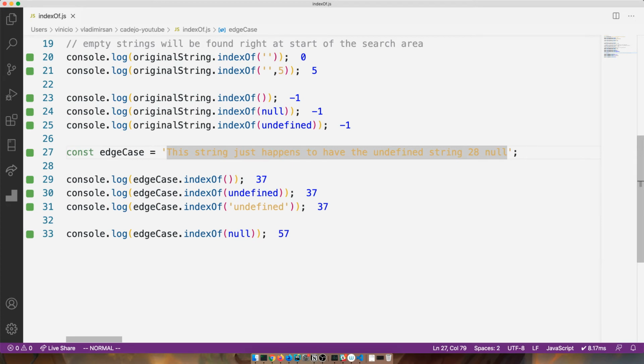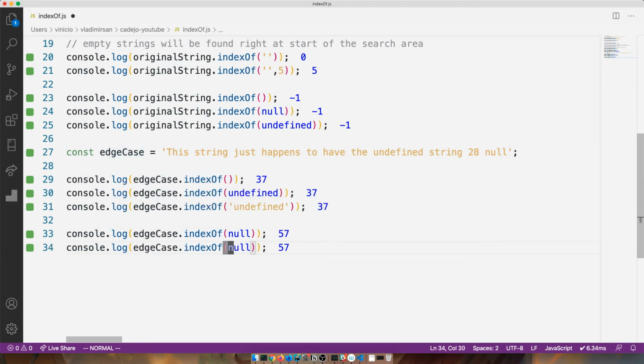Boom, now it was able to find the string null because behind the scenes it is again transforming that into a string. That's something very important to be aware of that honestly can confuse a lot of developers, whether or not they're beginners, because it's a very weird behavior.